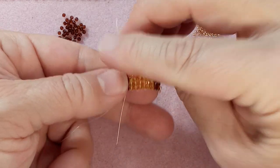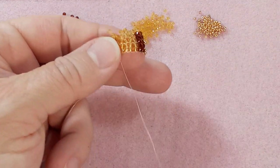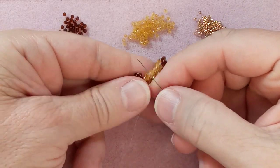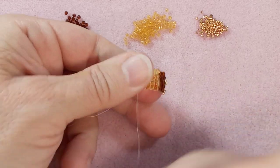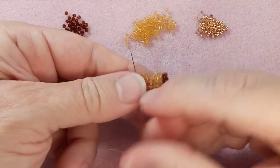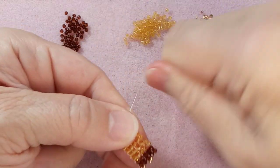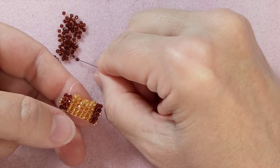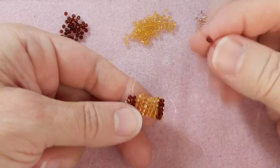And I apologize, I'm having a hard time with the holes just because I have a camera in front of me that's kind of in the way. So it is easier when you're doing it yourself. We're going to go up through the brown, pull that, and we're going to add, you definitely get faster as you're doing this, 2 brown.